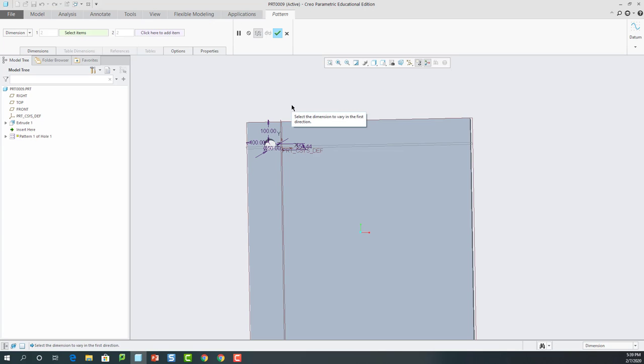So when we invoke that pattern, we will see this tool, and the default and the first one to the left corner is the type of pattern. Now the first one is dimension, direction, axis, fill, table. Reference is not active. Curves and point. So the first step is, let's use a dimension. I'm going to select the dimension of a feature, and then based on that dimension you will define the direction of the pattern.